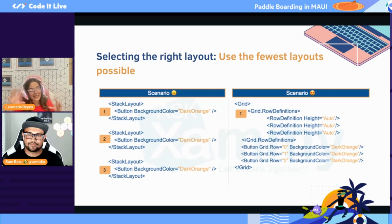As you can see, the second scenario is exactly the same. So you can get exactly the same result, but using fewer lines of code, and your performance will be better, also using just one layout. That's why I really love the grid. And in this case, you just have to define all the rows that you need, that in this case are 3, as we can see in the first example. And I just have to add all the buttons, all the visual controls that I need inside this layout. So the summary of that is that please, before you start creating a UI, analyze all the layouts that you have to use, analyze the performance, and of course, the final result that you want.